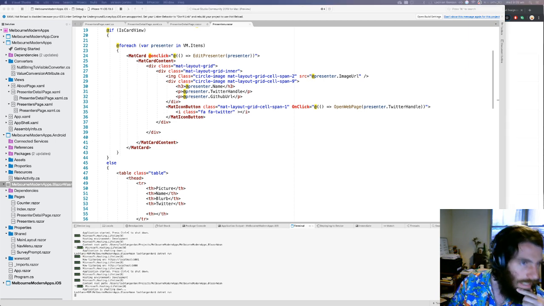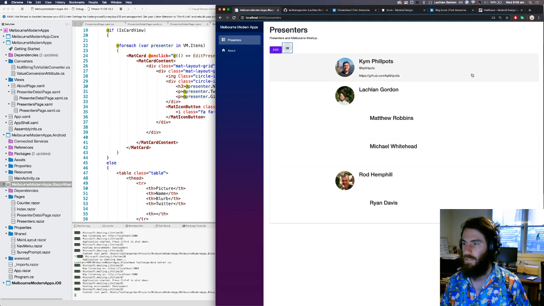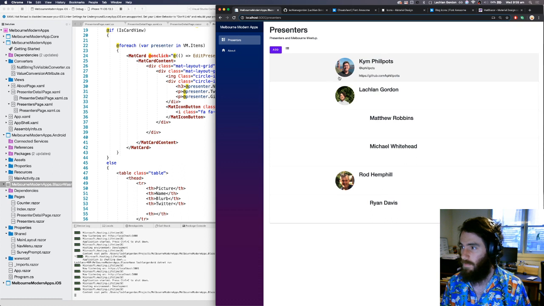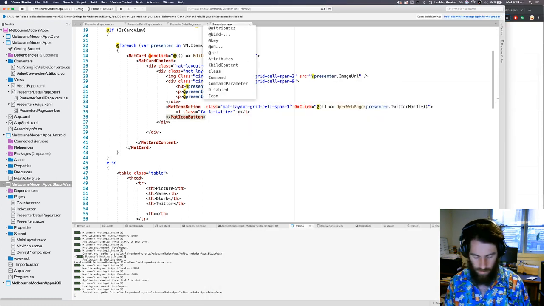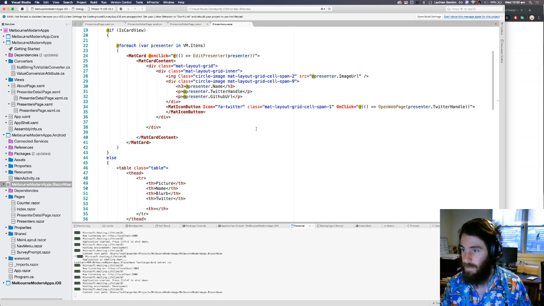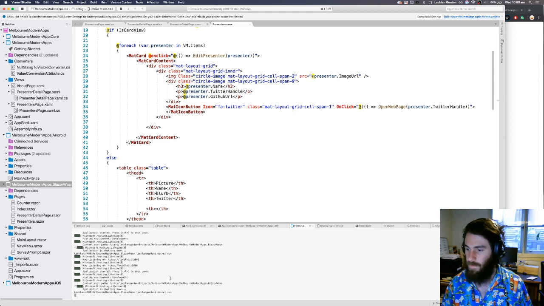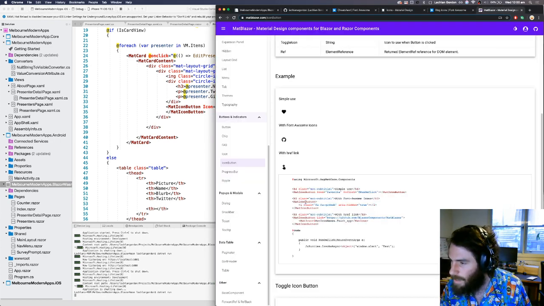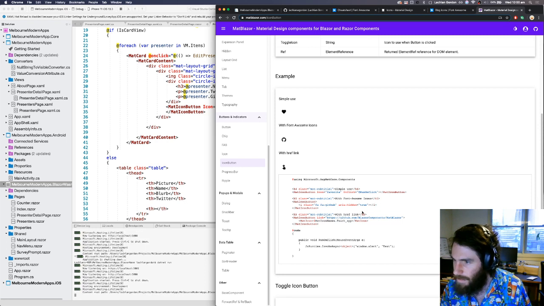Pulling in their sample. Still broken. I do FA. Did I? In their sample close, they just say Meta icon button, and then they put an I tag, which is what I did.